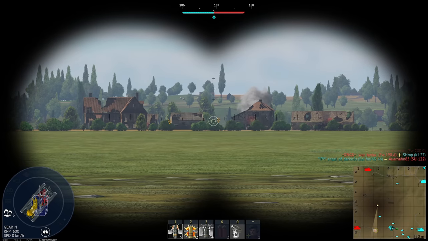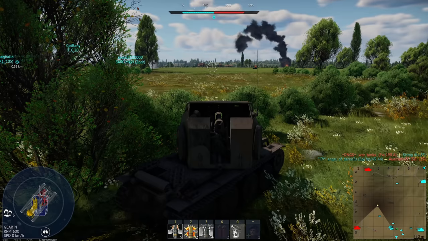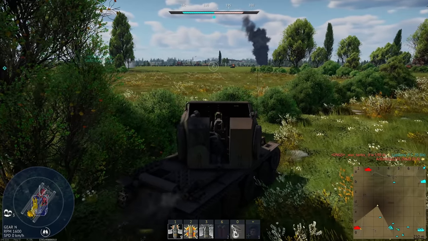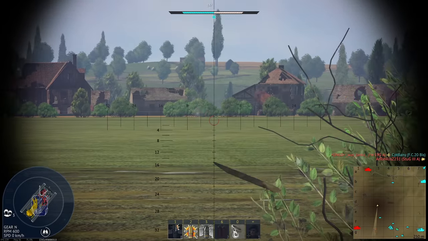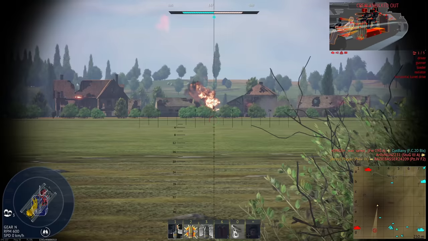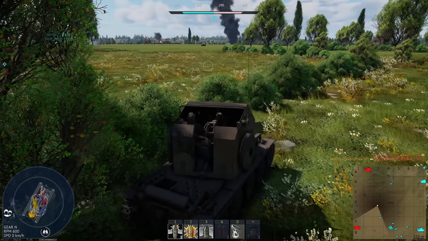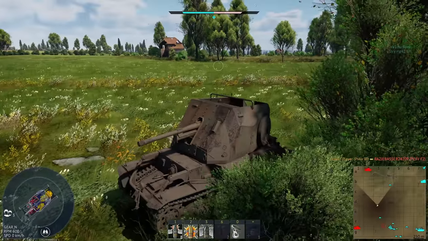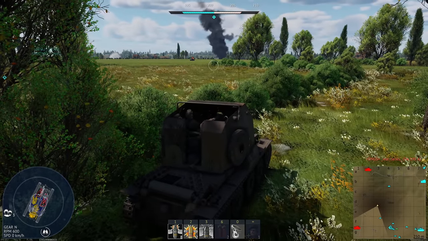There's actually quite a few behind these buildings. Don't see anything on binos. We still have a loader, right? Yeah, we do. And there is two planes. Awesome. Our concealment's still working really well. And no one's run up on me from behind yet. Which is extremely lucky.